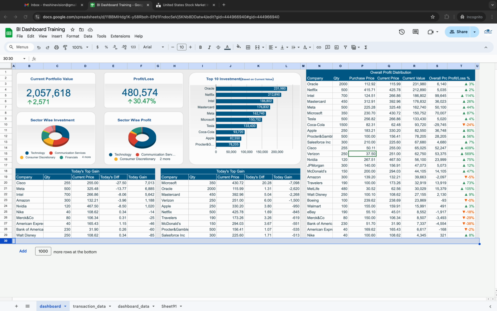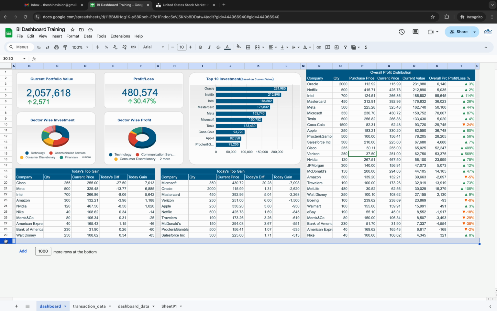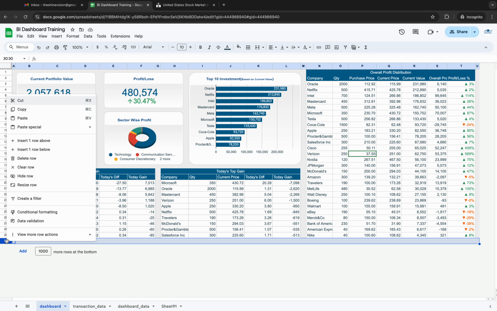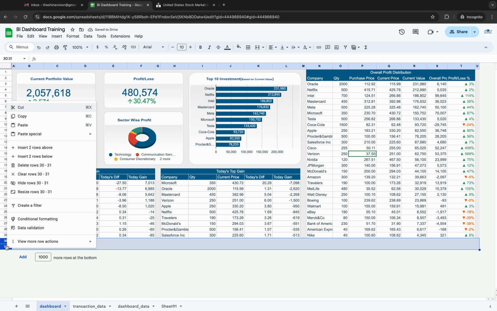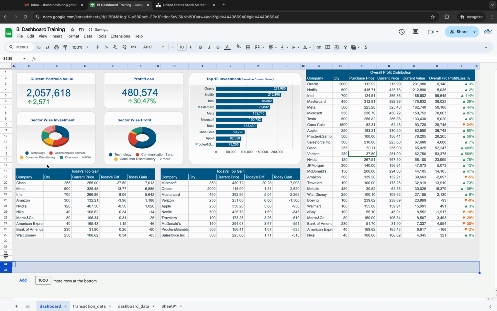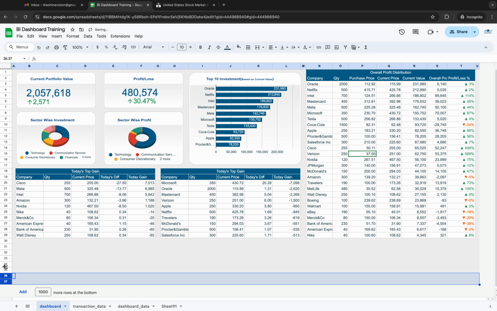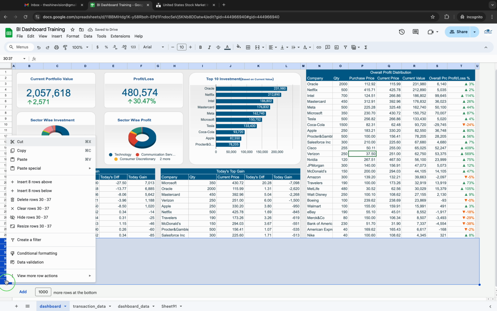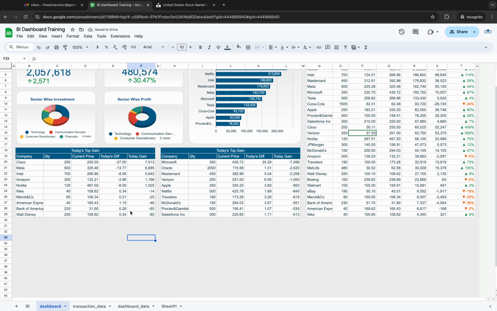For this demonstration, I will create 10 additional rows here. We'll delete them if there are additional.